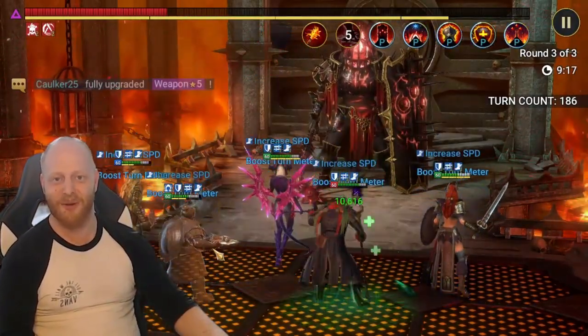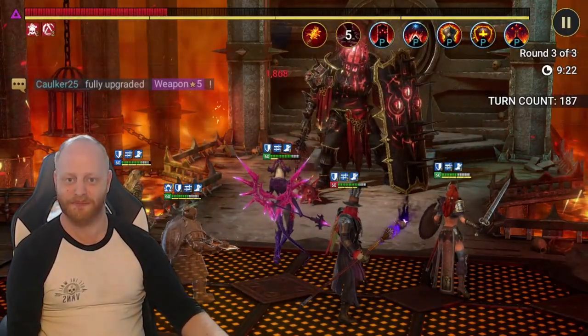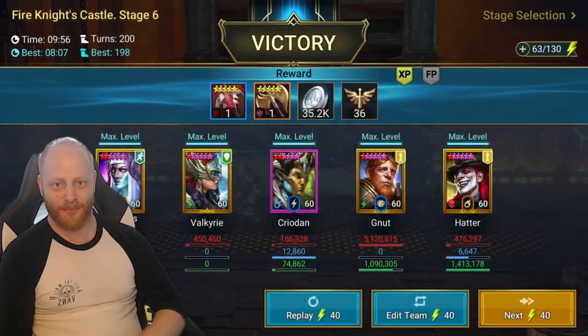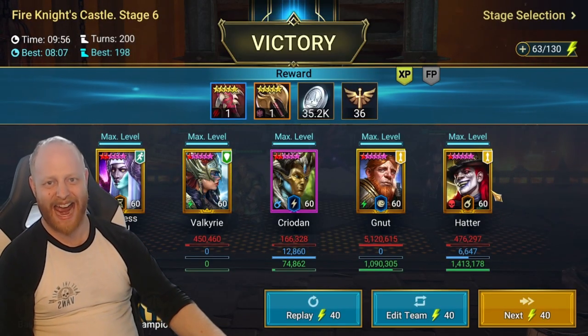You can see GNUT came in with some nice chunk of damage there. This should be over relatively soon. And so there's the team, right? You can see Duchess, Valkyrie, CRIODAN, GNUT, and Hatter.